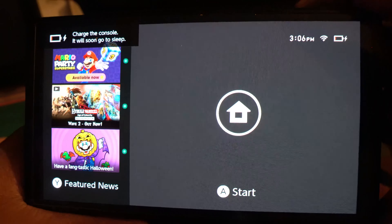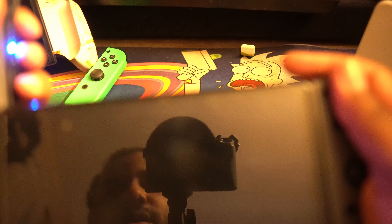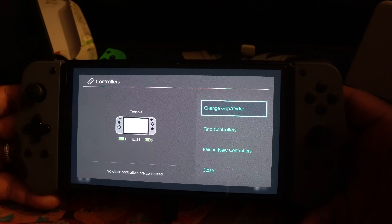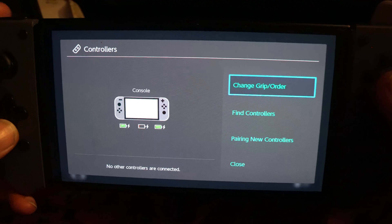All right, we got action — it's on, kind of. Let's slide these on, see if they charge. This one feels a little rough, not as smooth as actual Joy-Cons — it felt a little rough. Maybe it's just me. They click in fine. They automatically connect. Let's go to the controllers — the Joy-Cons are charging. You can charge it outside of them. Let's play a game and see how they actually work.